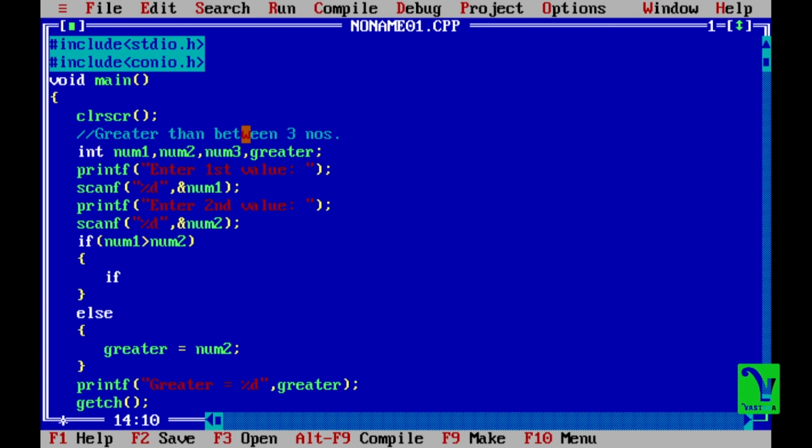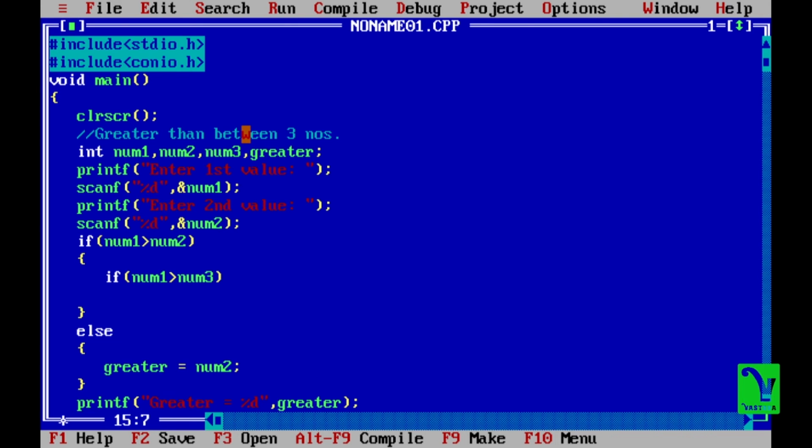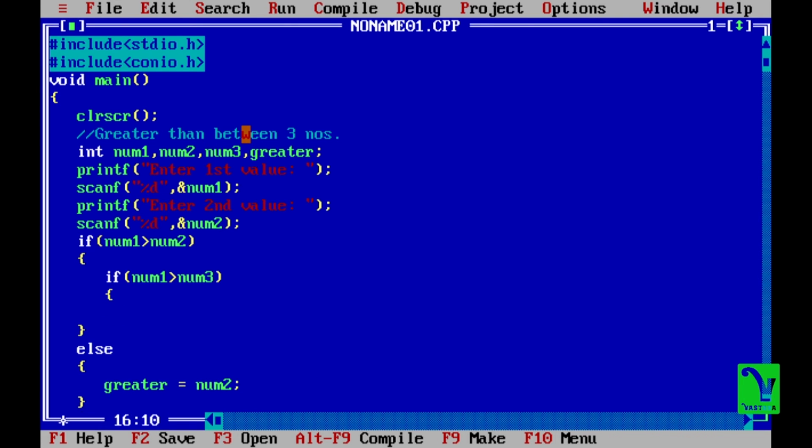So if num1 is greater than num3, then greater equal to num1, else greater equal to num3.